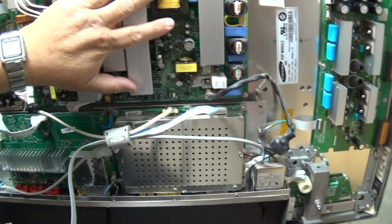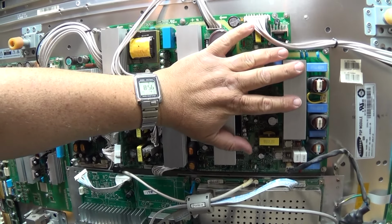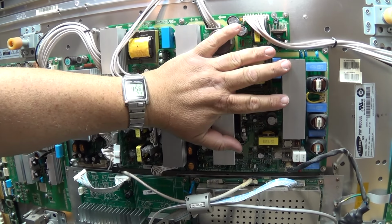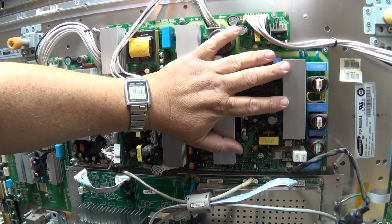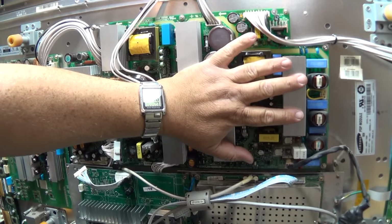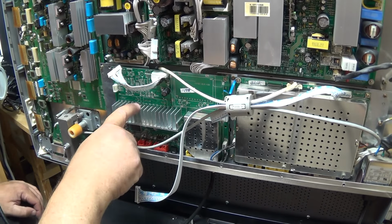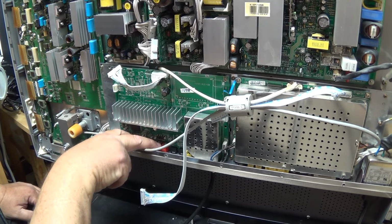In the middle here, you've got your power supply. This is the main power supply for the set. Generates the 165 and -70 and 175 volts, etc., for the panel. This one's the audio amplifier board. It's got your audio inputs on it.